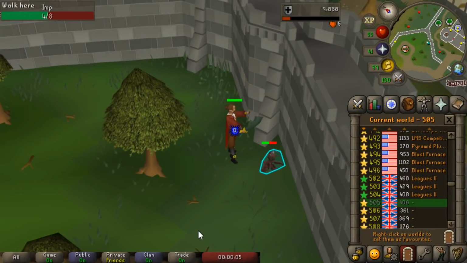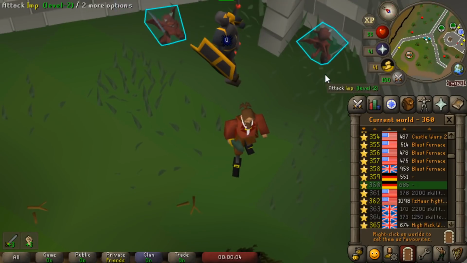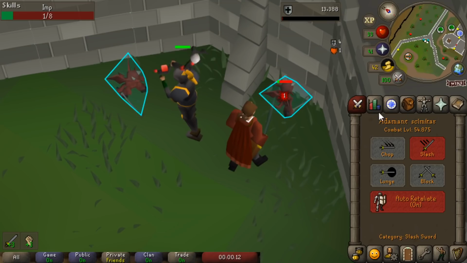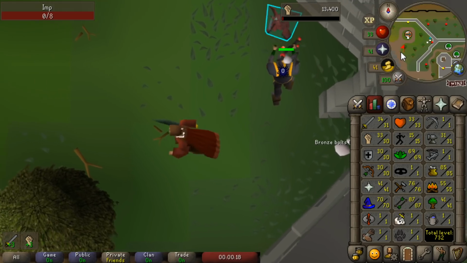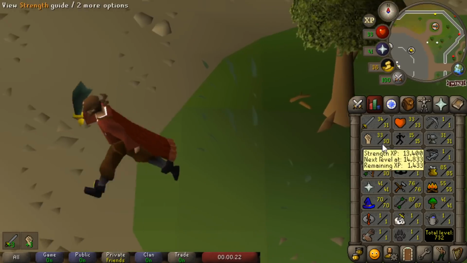We're taking a quick break from Alkene because that kind of sucks. We got 33 hit points though, that's nice. And with this last imp here, that will bring all of my combat stats up to 30. That's a nice place to leave them for now. Eventually, we do want to get at least 40 attack because we actually do unlock something at that level. And that is the ability to wear battle staves like the Mist Battle Staff or the Steam Battle Staff, for example, so we can save on runes.